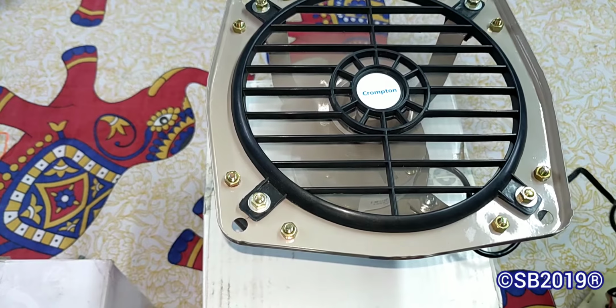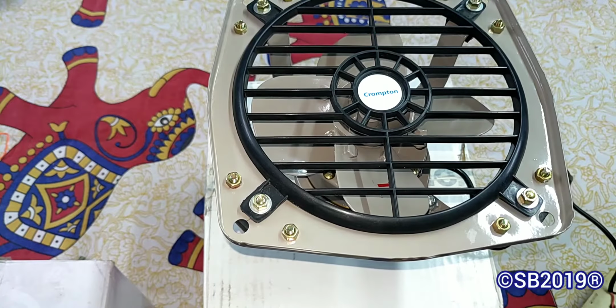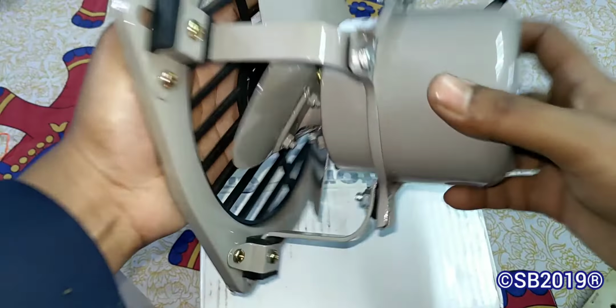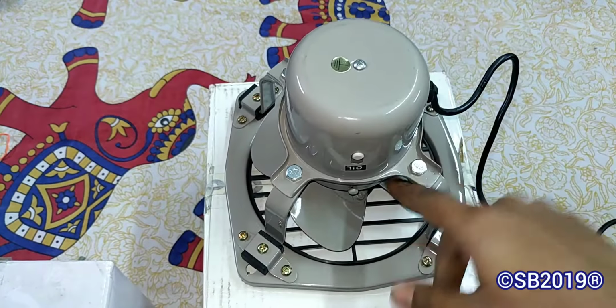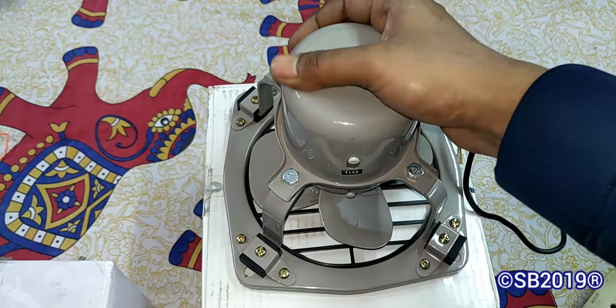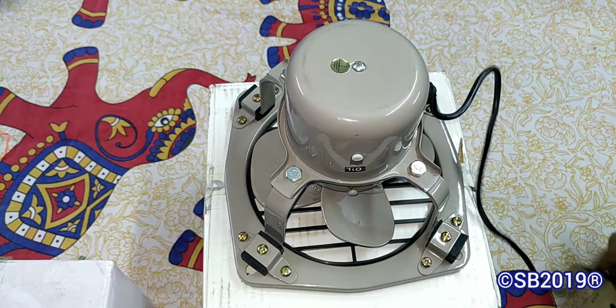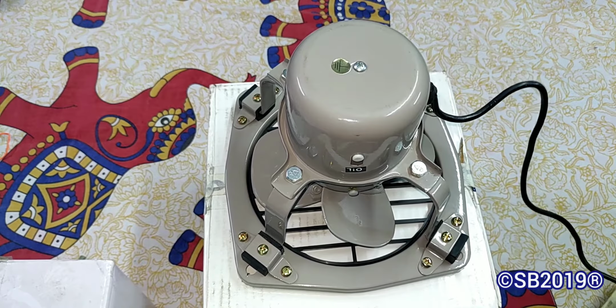This box is around the size of a ceiling fan box, like a Crompton high speed box or those kinds of Crompton boxes. The exhaust looks light, but it is heavy. From a far distance this fan looks like there is some dust all around, because previously I tested this fan in the shop.